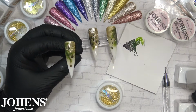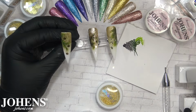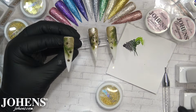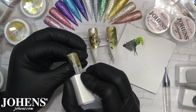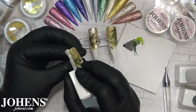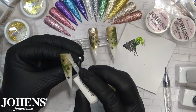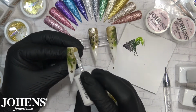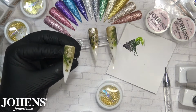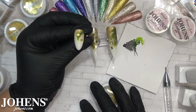So I'm using the matte on this one too. Oh, you know what? Yeah, I use it. No, whatever. Yeah. Matte. Because I really love this champagne color and this effect with the matte. You will see. It's just so cool. And here is the matte.